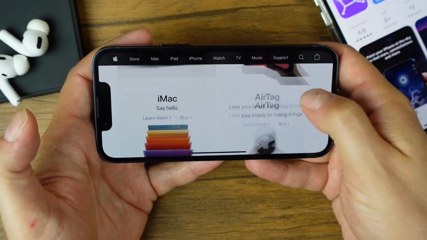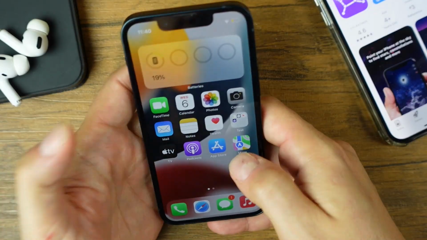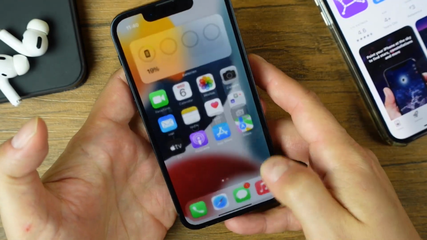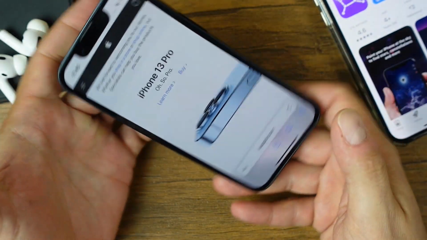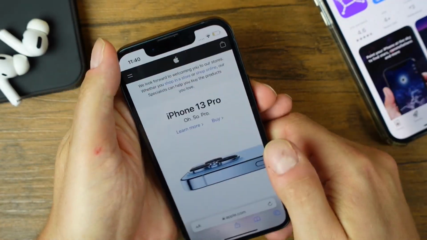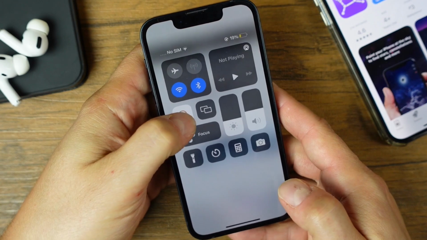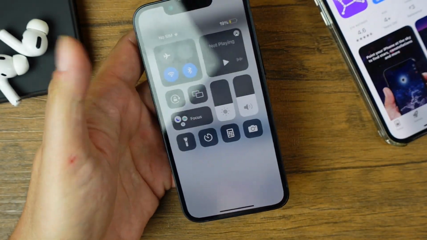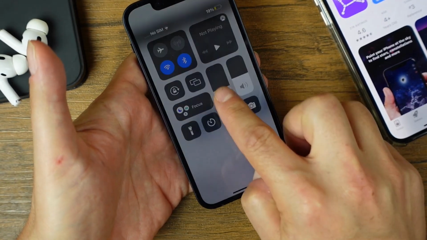Some applications allow this, some don't, but if you find that it flips a little bit too often for your liking, you open Control Center, you lock that orientation, and now when you flip it, it won't flip. So if you do hold your phone and it's kind of flipping because you move around, turn that option off and lock that orientation. Now I'm not going to go through many more of these ones, focus and this one right here. They're just more advanced, but there is the brightness. You can control that just by going up and down.